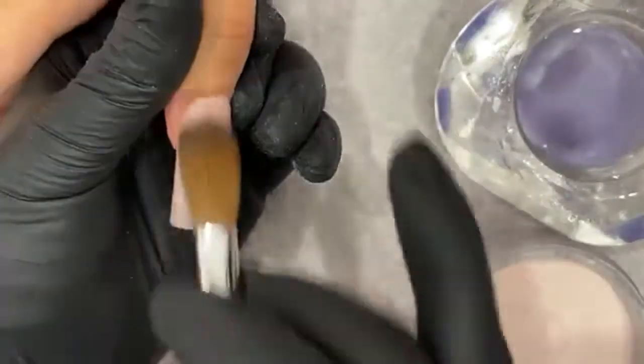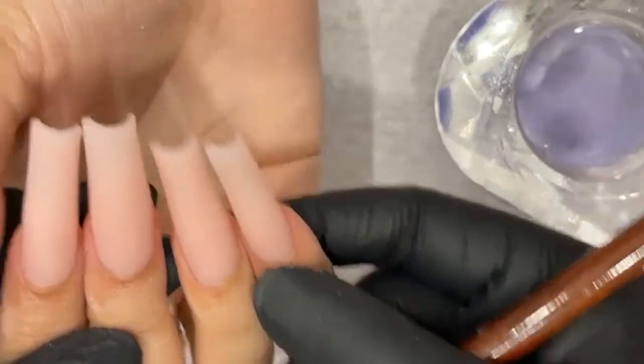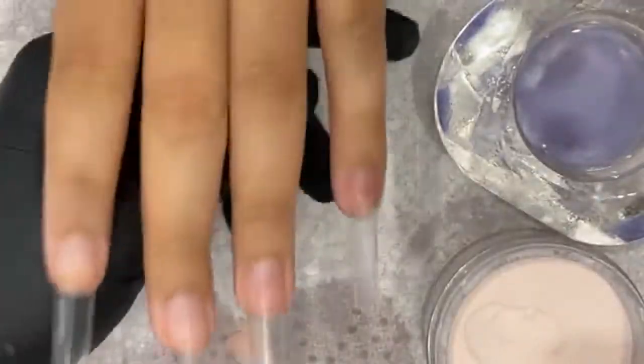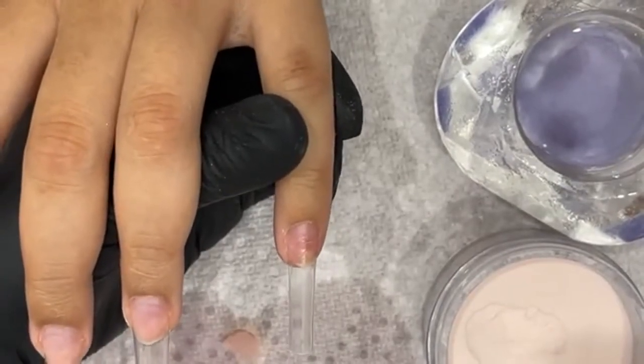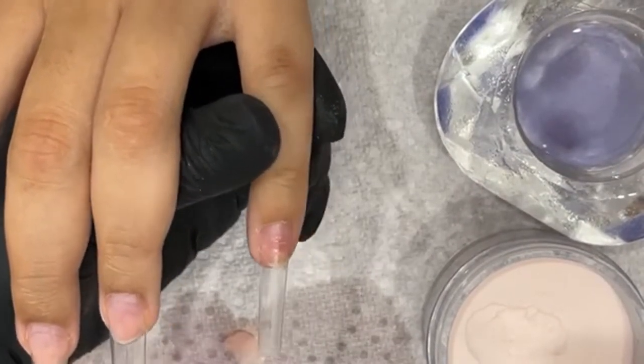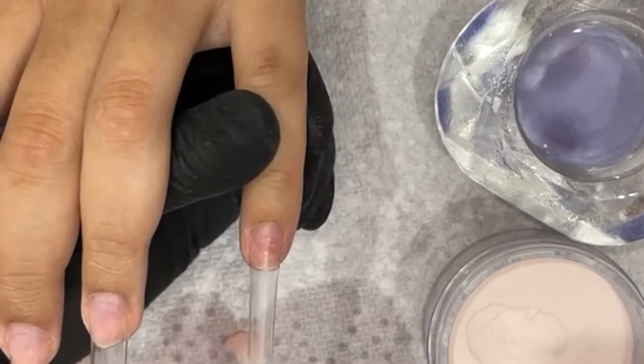Oof. What's that? It's beautiful, isn't it? There you guys go, one hand done. Look at this nude. I dare say, beautiful nude. The nudes were awesome, huh?